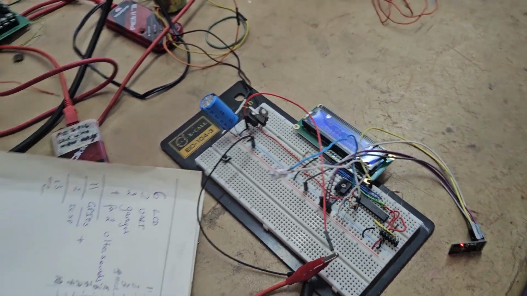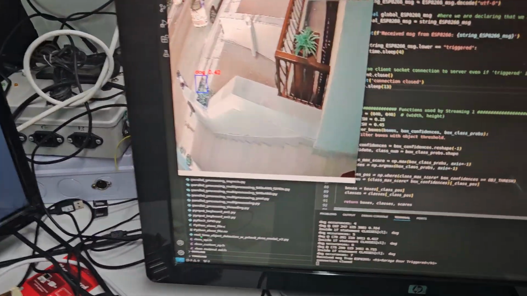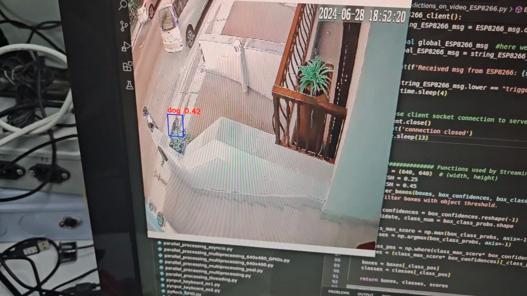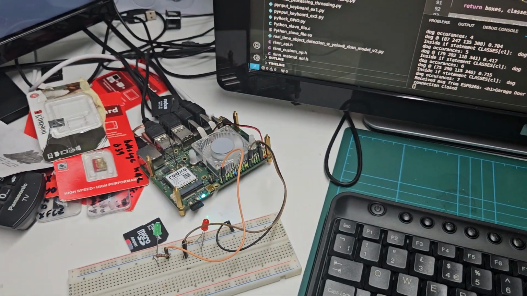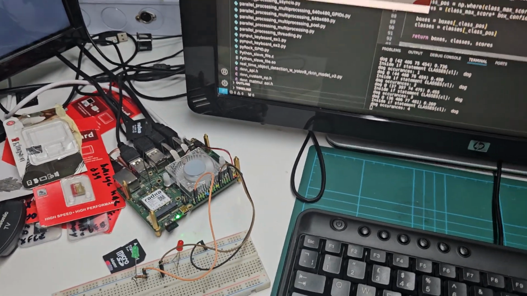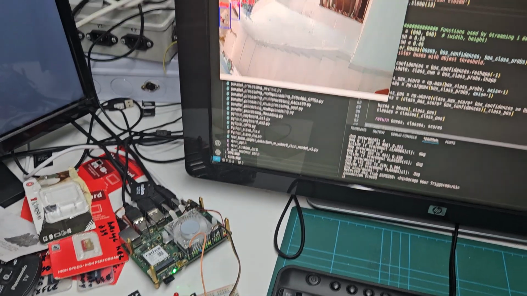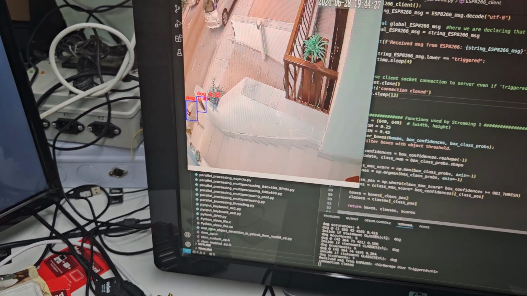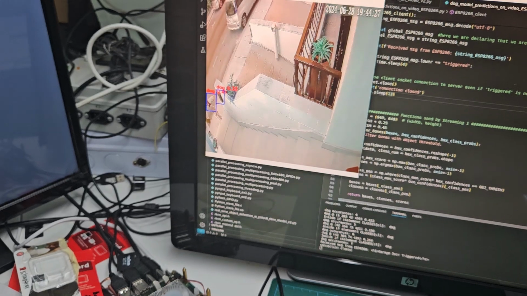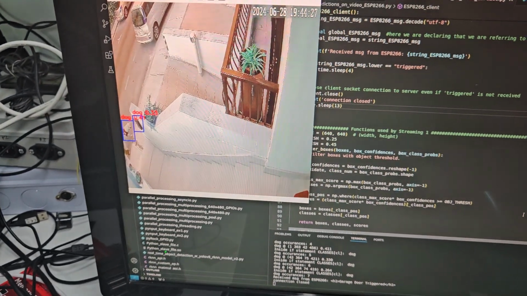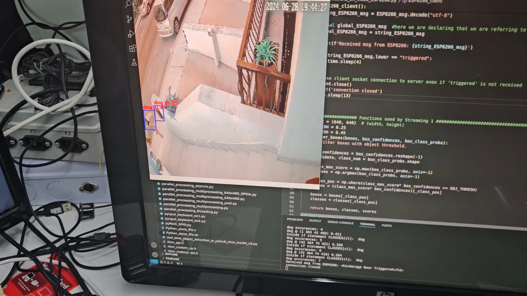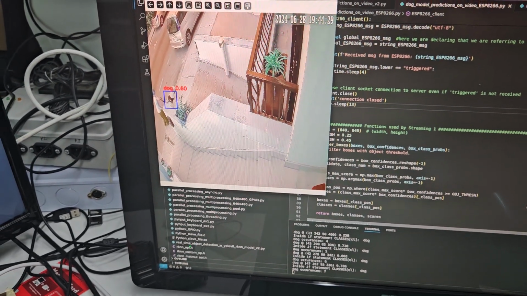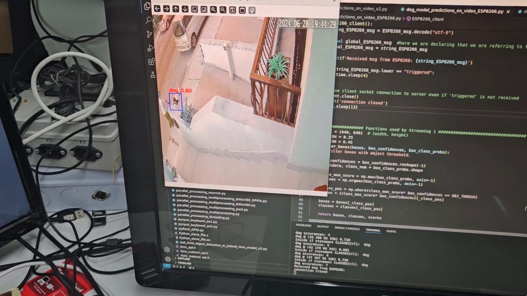As we can see, every time there is a dog on the scene, this system will send a message from the ROC5B to that slave system. And obviously the other system, the slave system, will send a message back to the ESP8266, to the ROC5B, so that it will confirm that it has received a message.